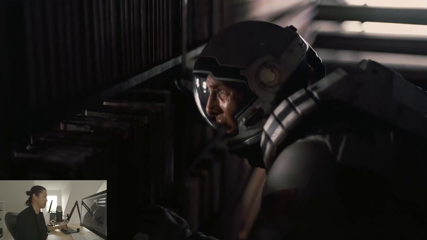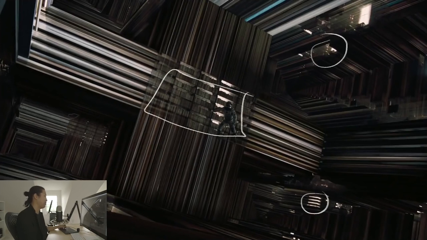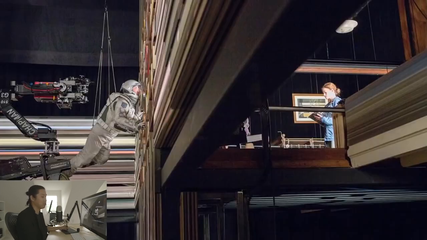Here's him looking through the bookshelf, and that's what he's seeing. Beautiful use of everything. I mean, just such a beautiful metaphor for time. And they actually built this set, which is incredible. There's definitely going to be some post extensions, but this is just so cool. Like each one of these is the same space, just different points in time. That's just so cool.